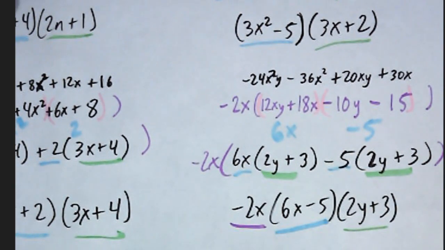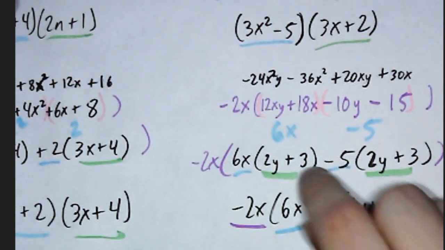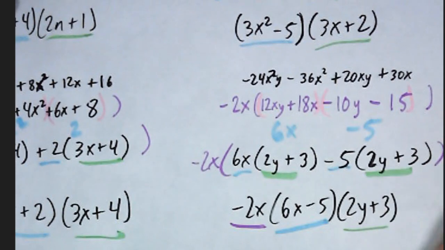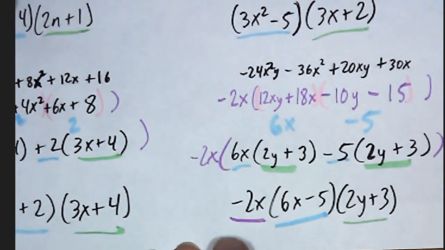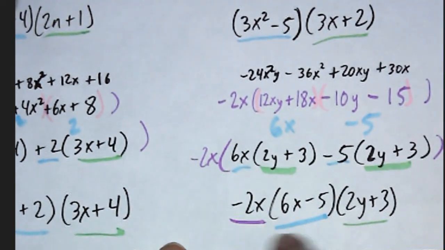Alright, work on the sample problems on the back by yourselves or with your groups. And again, in the event that the undistributed parentheses are not the same, it's either you did something wrong or it does not factor at all. In the event that that happens, your answer will be, this polynomial does not factor.